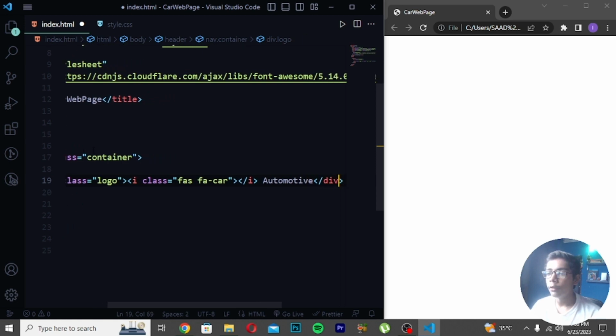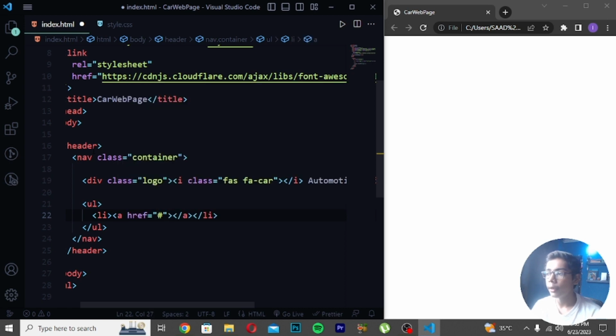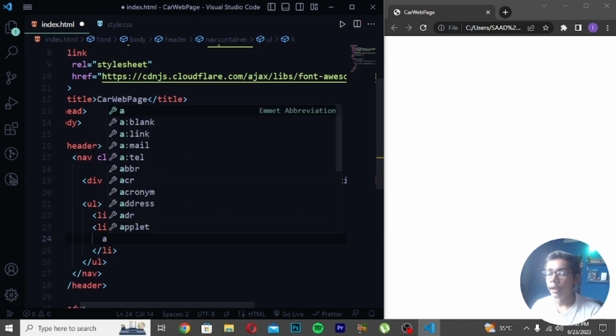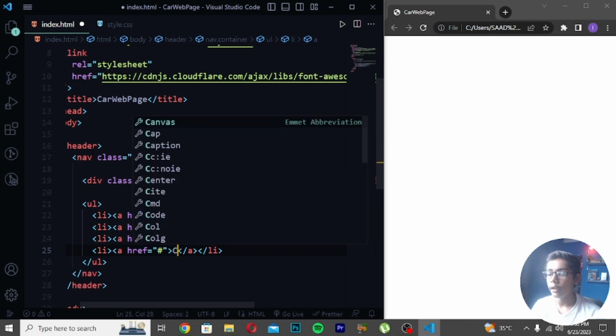Then you have to just move down and create a UL tag, then LI tag, then the menus we will be creating here. So I will be writing here class selected, and here I will be writing home. So when you create this, you have to directly move down, Li and A tag. Then in this I will be writing features, and here you have to now move down and write here Li tag, A tag, and here I will be writing price. Then you have to directly move down, write here Li tag, A tag, and write here contact.